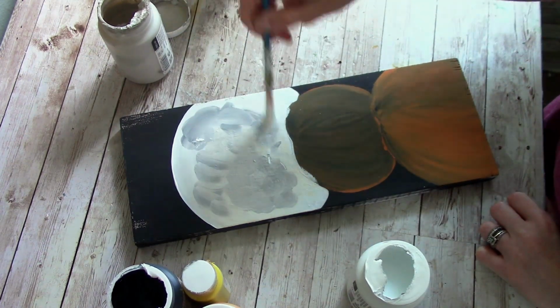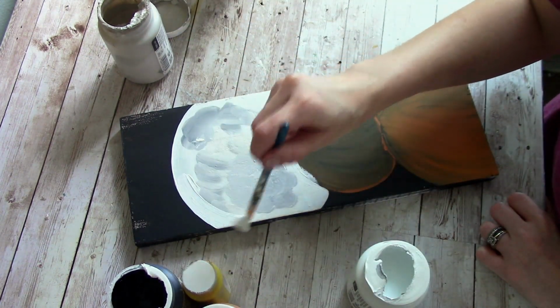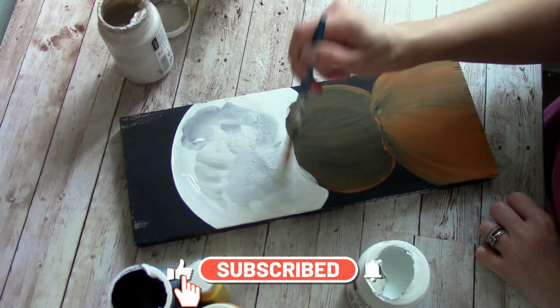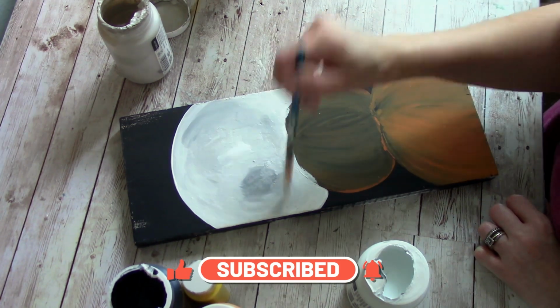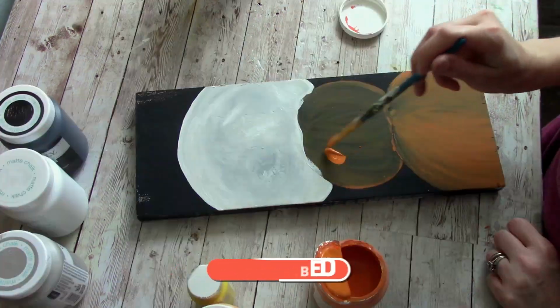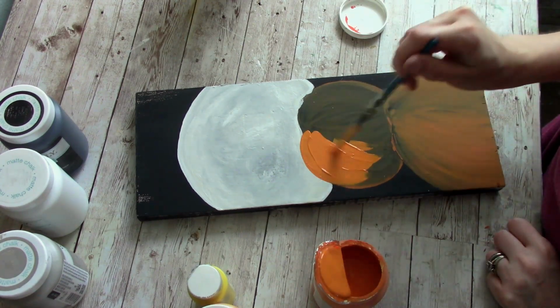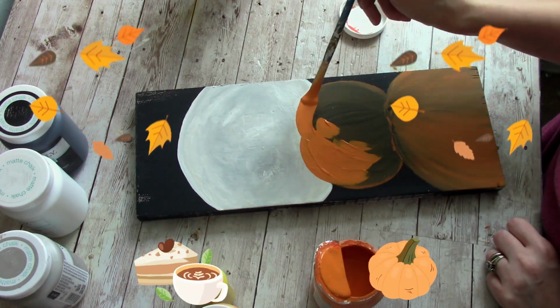So as I told y'all in the last video, I'm currently doing this in the middle of June to try to get a head start on the holiday season. And while I really love summertime, I love fall and Christmas a lot more, honestly. That's like my favorite time of the year. So while I'm painting these, it's just making me so excited just thinking about that time of the year.